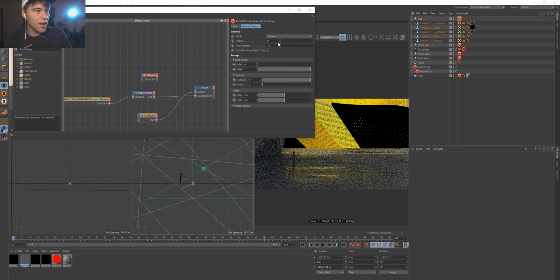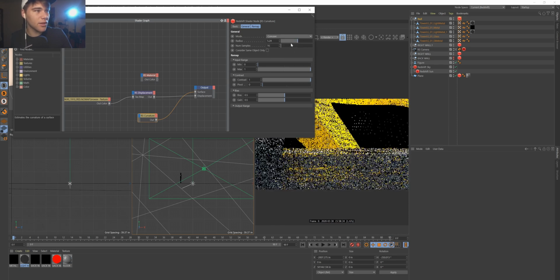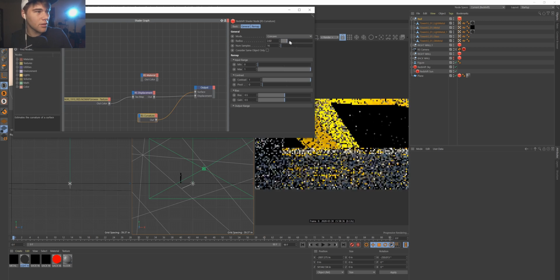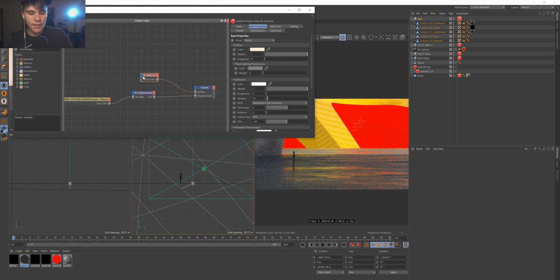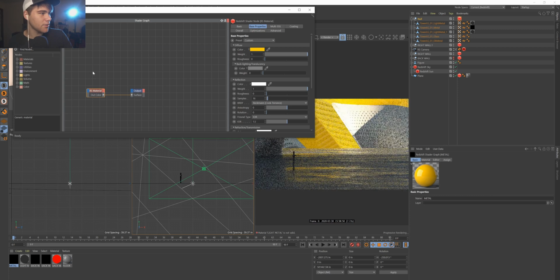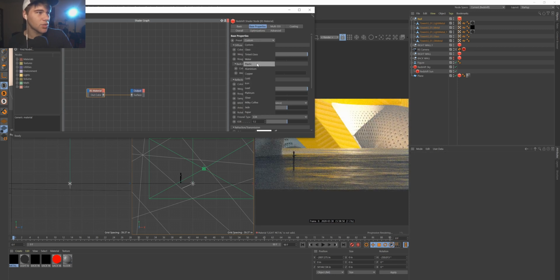I'm not seeing anything happening with any of these, so let's try concave. There's no radius mapping. Okay. Interestingly enough, I think the scale is really weird because I scaled this null differently than the material, which is fine. Let's go to that light metal right here, or just the regular metal.